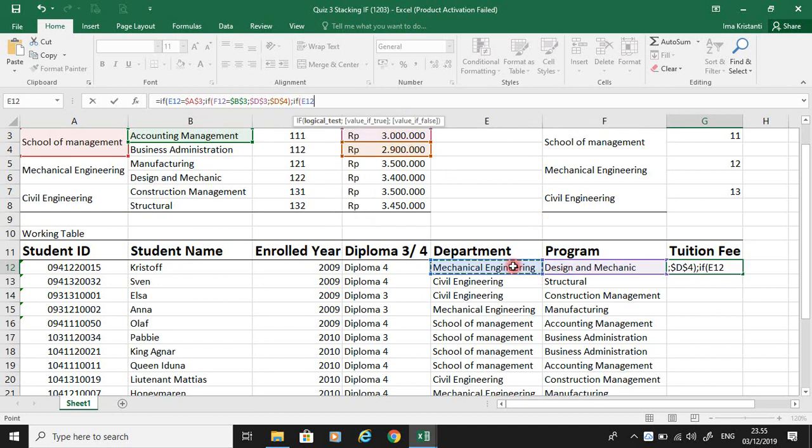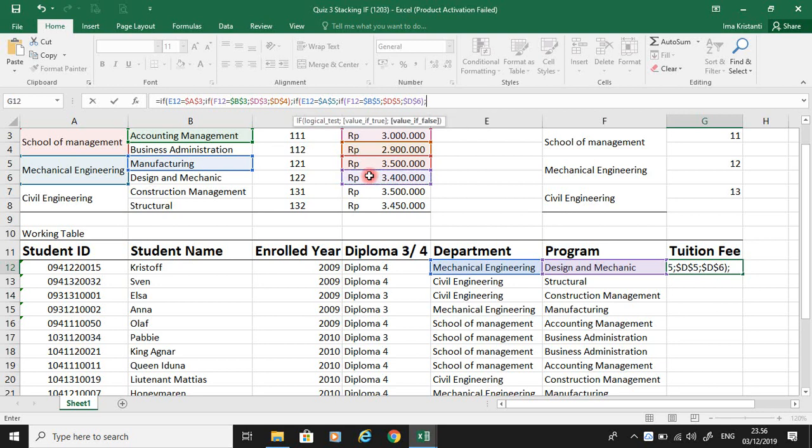our department equals mechanical engineering, comma, if our program equals manufacturing, then we will put it as 3 million. Other than that, 3.4. Close bracket.